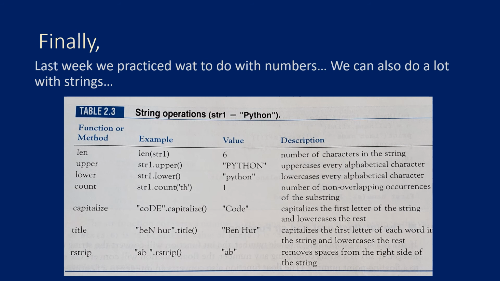Count. Count is also, my bad, this is also a method that is going to give you a number as the result. So what this does, it counts how many instances of whatever pattern of a string, substring you type in surrounded by single quotes in the parentheses. So it could be a letter also. So my example counts how many times the letter T shows up in a sentence. So we're going to see how to use that.